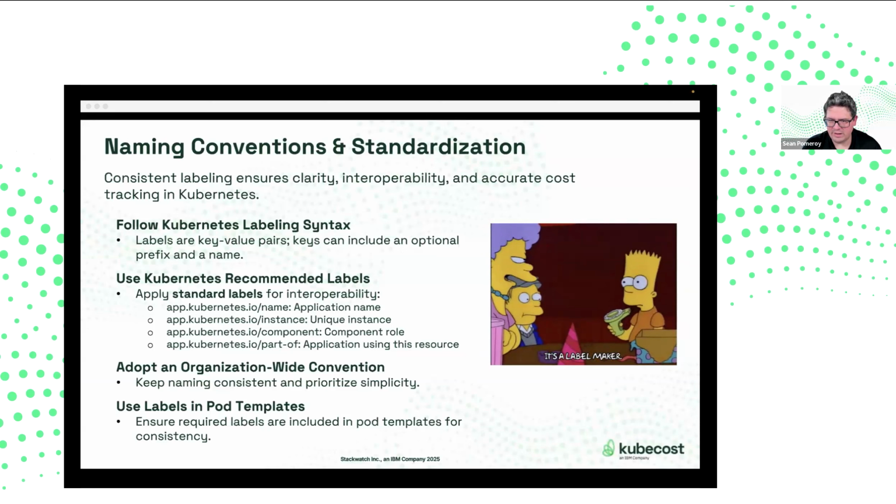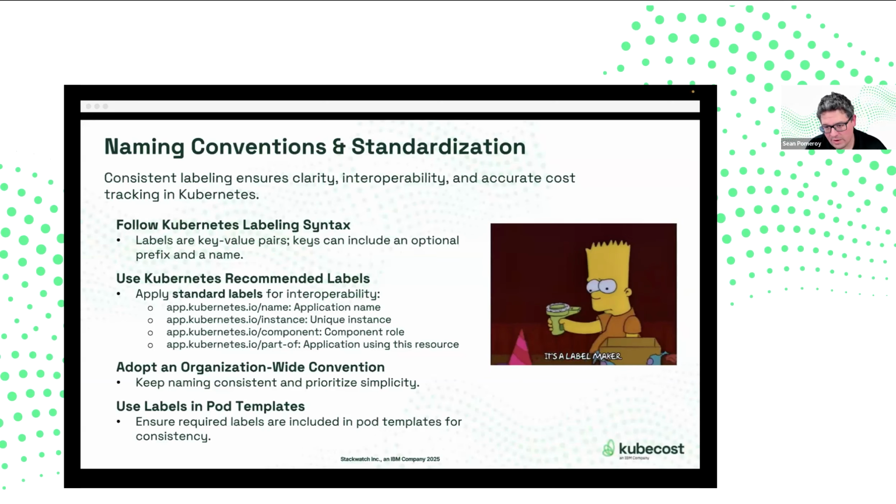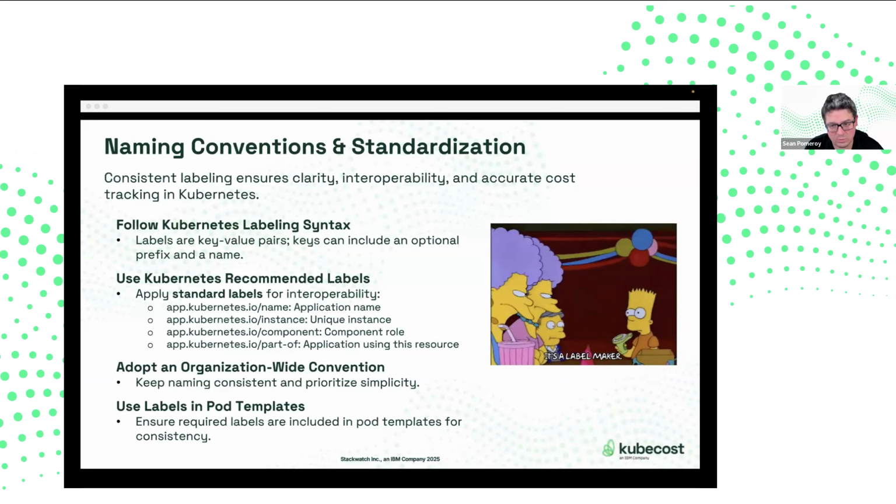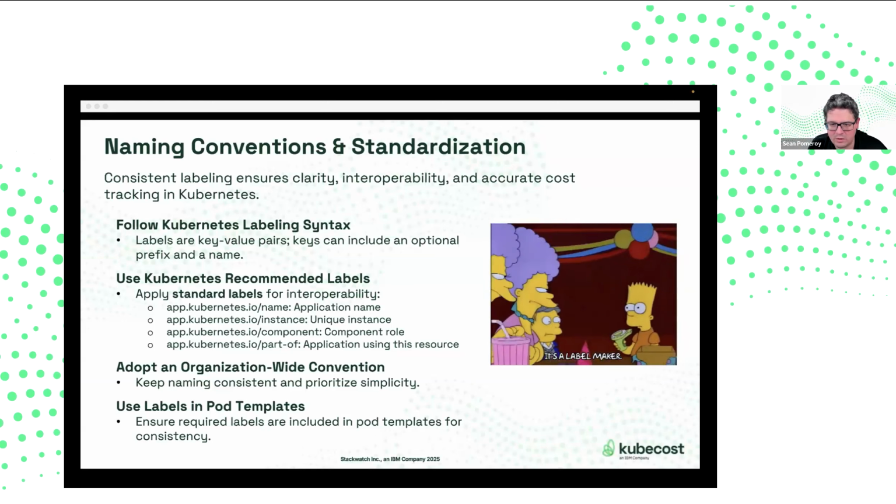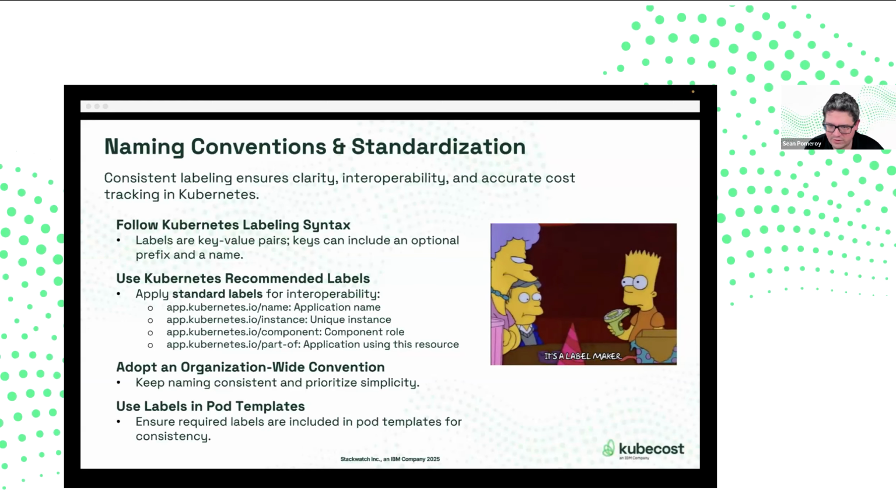Some examples on the slide here, like you'll see app.kubernetes.io, right? So name, instance, component, part of that domain name is basically saying the responsibility or who owns that resource. It's also referred to as a prefix. It's optional, right? So for your own labels and tags, you don't necessarily need to adopt that, but there may be value in doing so. So make sure you fully understand the purpose of that prefix.